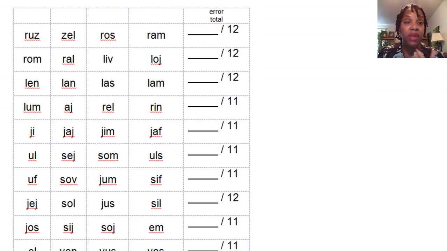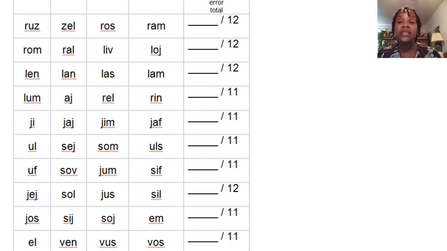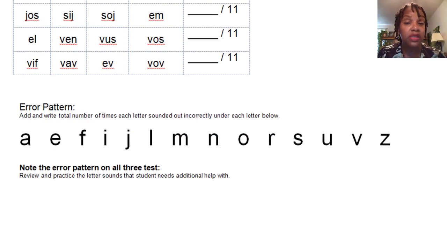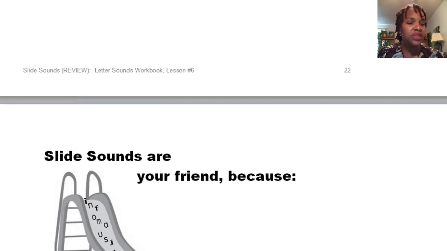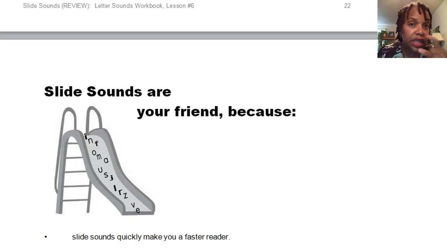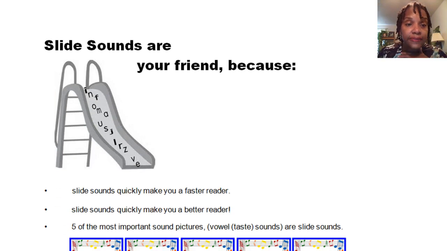So this is just page 2 of the same activity, right? You're going to be blending one sound into the next. And again, you practice until you can just do it without thinking about it, until it's smooth. Because in our next class, the sound pictures are going to get a little more difficult. So you have to make sure that you can master this, all right?